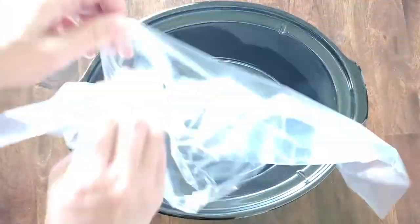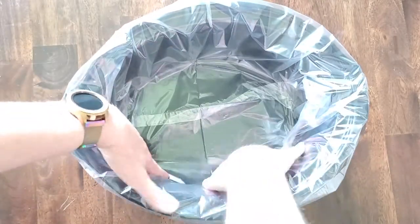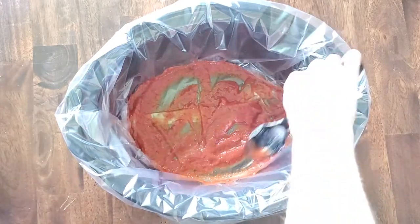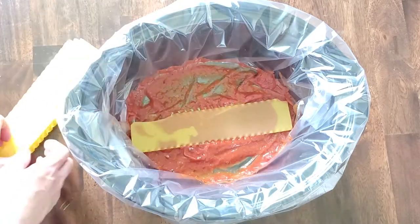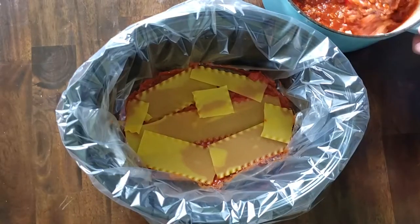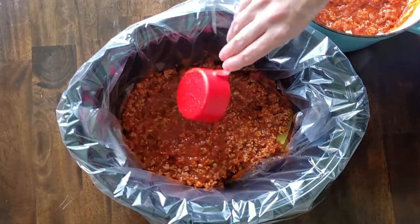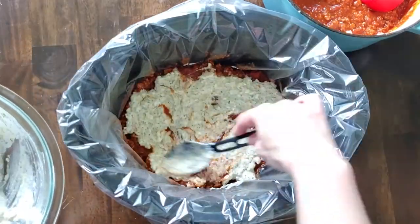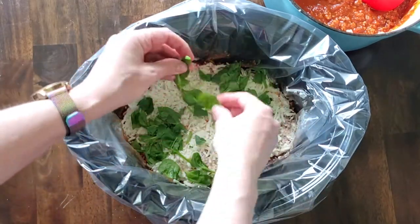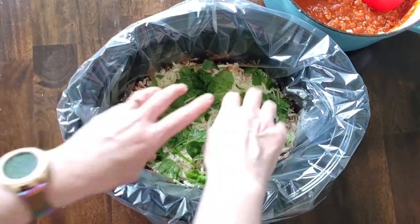Add your slow cooker liner and make it fit in there nicely. Remember the remaining sauce in the jar — pour that in the bottom and spread it out for a thin layer of sauce. Then start bringing in the lasagna noodles; they're not gonna lay out perfectly and that's totally okay. Add in some meat sauce — about a third of the mixture — then some of the cheese mixture, then some mozzarella cheese. If you want, you can throw some spinach in here to sneak in a few veggies. When it's cooked up it's a bit brown but my kids didn't even notice.